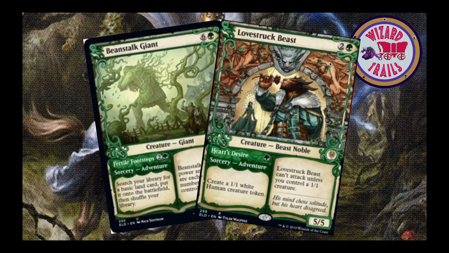Beanstalk Giant is a 3 mana sorcery. You search your library for a basic land card and put it onto the battlefield, and then shuffle your library. So it comes into play untapped. So that means if you go turn 3 Beanstalk Giant, I get a Forest, I then can play a 1-mana spell such as Lovestruck Beast's Adventure, which is create a 1/1 white Human creature token. Neither of these effects are format warping.